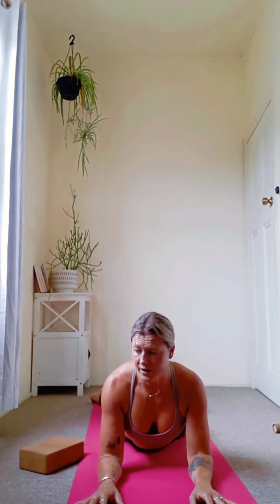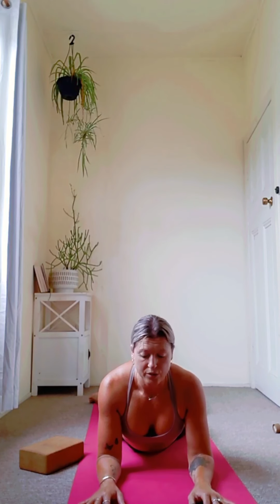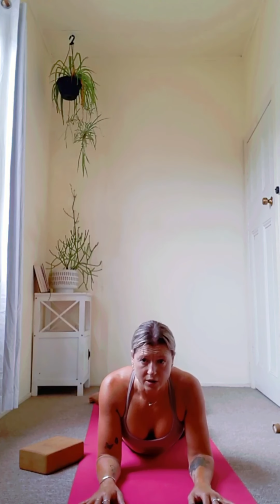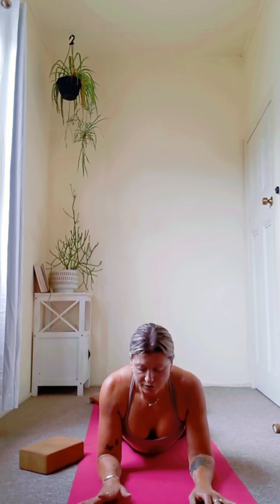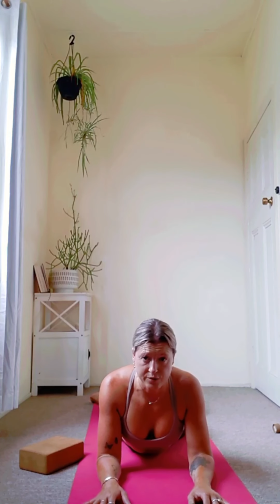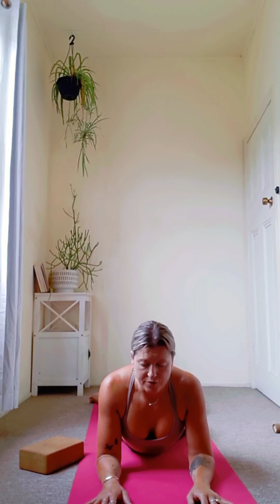Sphinx pose. Holy shit. Try to catch your breath. Breathe through your nose, not like what I'm doing. So we've got 5 breaths here. Come back to your Ujjayi breath. In through the nose, out through the nose. Feet are apart for space.